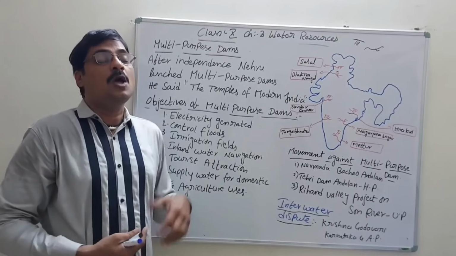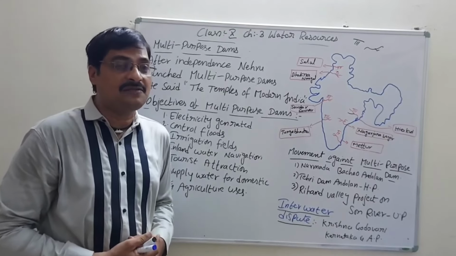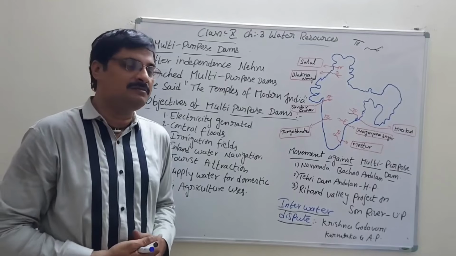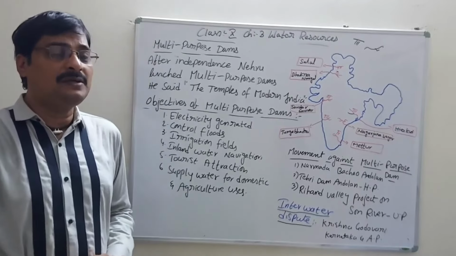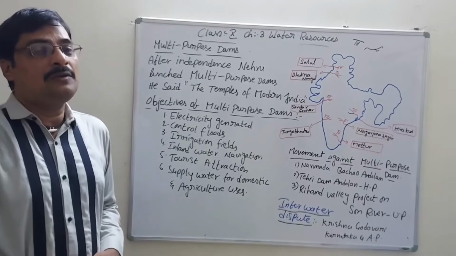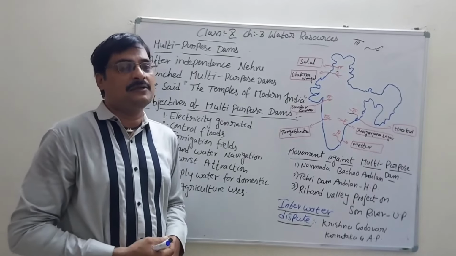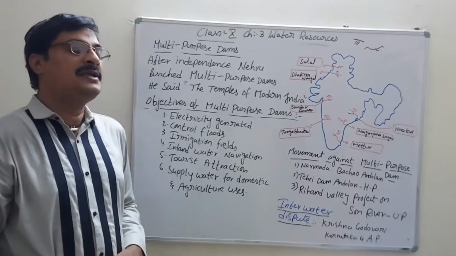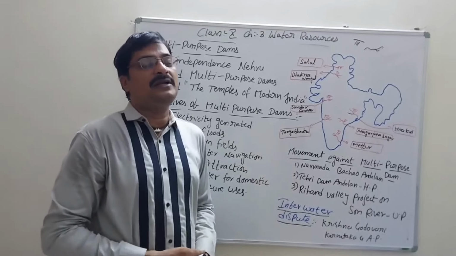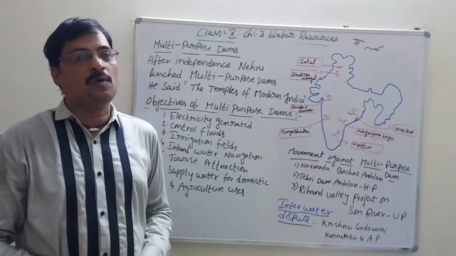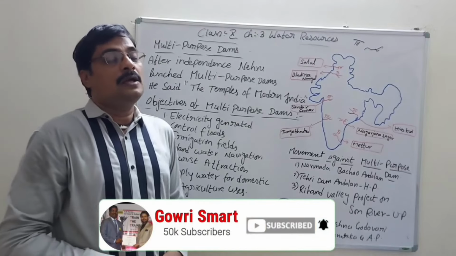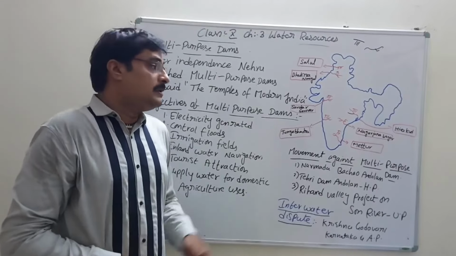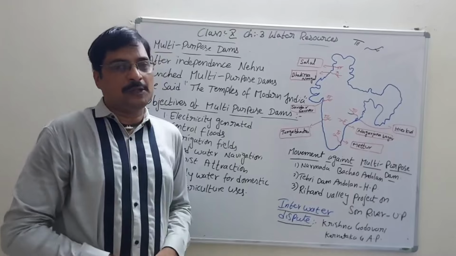More than thousands of acres of land are supplied with water. But what about the farmers? What about the laborers? We have to focus on the laborers and farmers at this junction. Here, one movement started is the Narmada Bachao Andolan, on the river Narmada. There is one dam constructed, the Sardar Sarovar Dam.